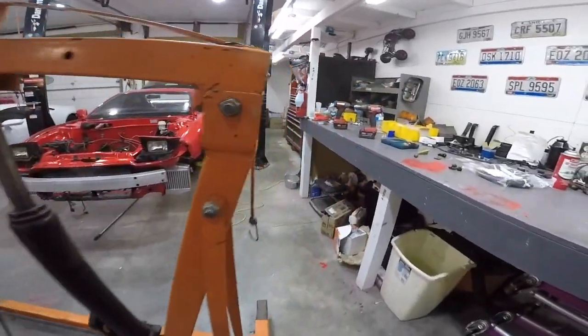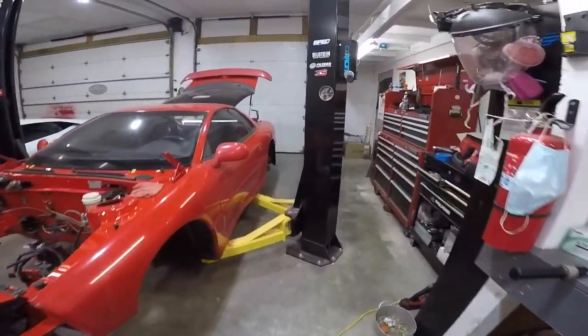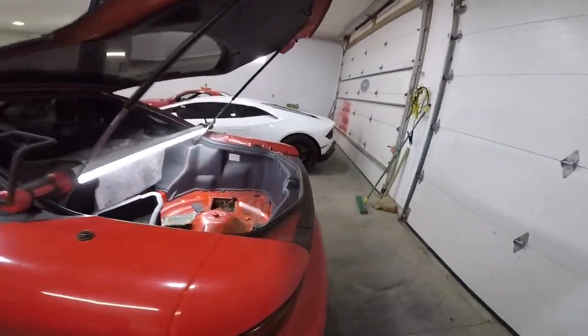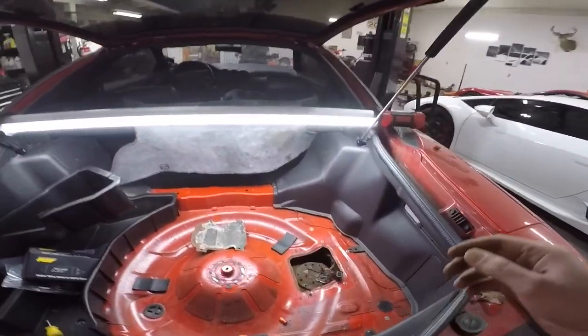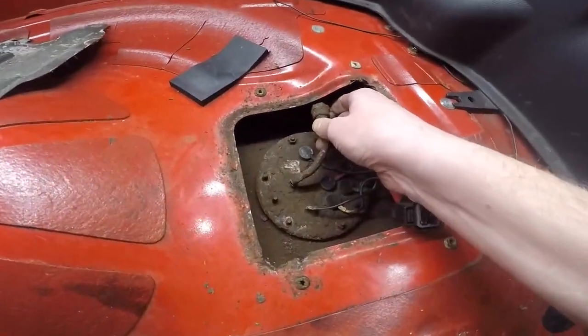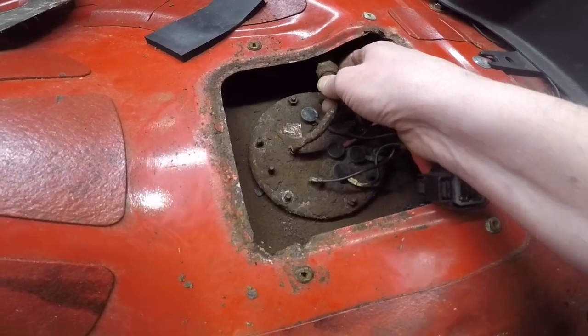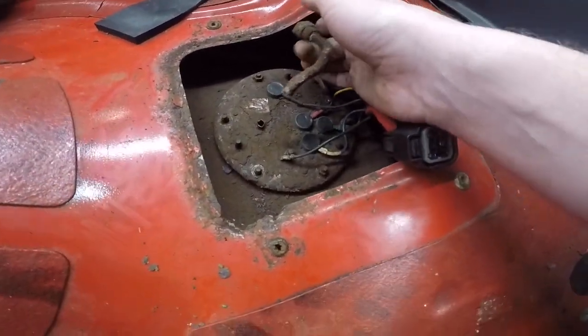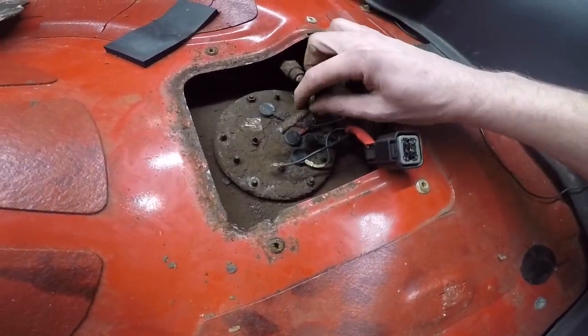Alright, what's up guys? I'm going to do my best to show you how to fix your fuel pump sending unit, basket, whatever you want to call it, because it seems like this happens to a lot of people. This is your fuel line that goes from the fuel pump to the engine, and this seems to happen to everybody. It kind of just breaks off flush, leaves you screwed.